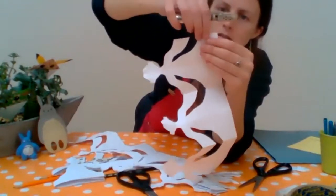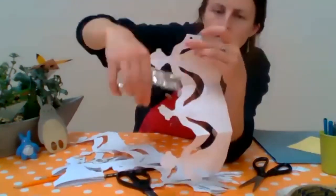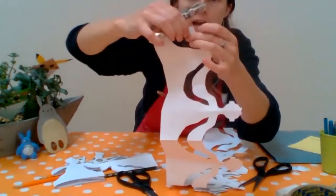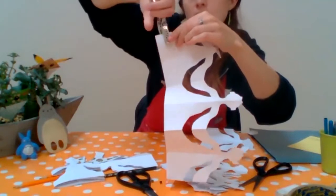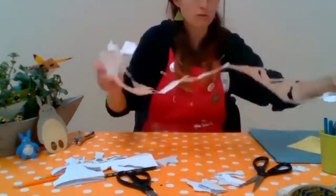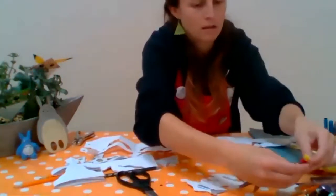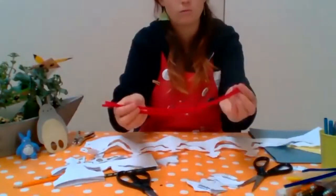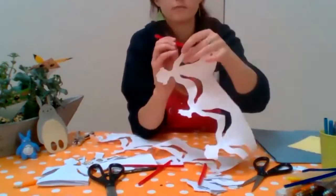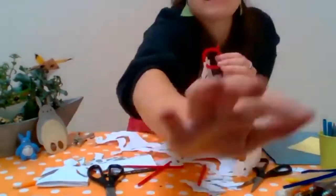So I'm actually gonna do two today. One in the arm and one at the bottom of the kimono. And I'm going to do it on both sides as well. This will allow you to hang it up. You could hang it up from windows in your house or over a doorway. There, nice. And if you've got some string, you could use string. I actually have pipe cleaners, so I'm gonna use pipe cleaners for my one. And then you can just make a little circle with your string or with your pipe cleaner so that it's easy to hang it up.